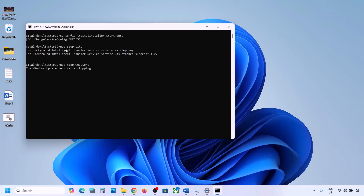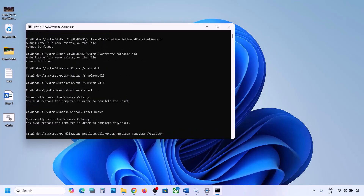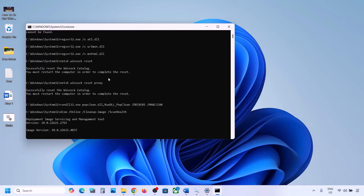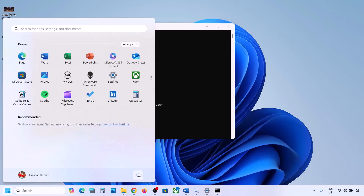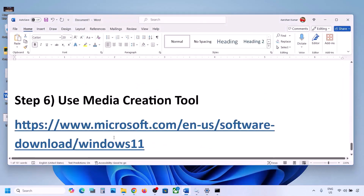Click Yes to allow. The script will first stop all Windows Update components, then run some scans. The scans will take some time. Once all scans are complete, it will restart all Windows Update components. Once this is done, restart your computer. After the system restart, try to update Windows 11 and check.